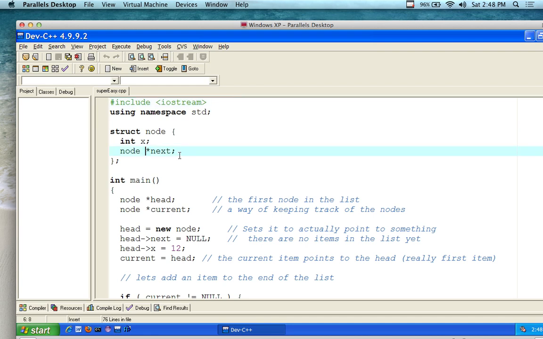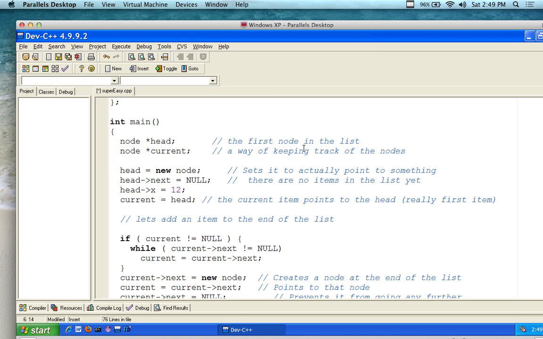So you might notice here I put the pointer over here. That's the first thing that catches my eyes, actually, because I like it here. But I put it over here just to show you that you can put it over there. So I got structure. I'm going to use a structure for it. And I have integer x. I could have called it value. Could have called it data. But I just called it x. And we also have a node. It's a lowercase node, so I don't have to worry about it this time. So node next. So what we're going to do here is create the first node. So the first node in the list, here's node head. And then a way of keeping track of the other nodes, as we did before, we did node current. I just showed you, I started showing you in the previous example.